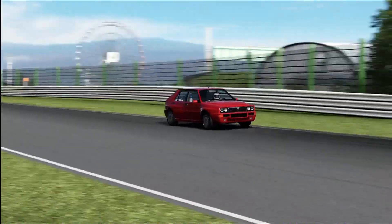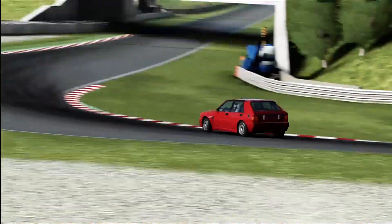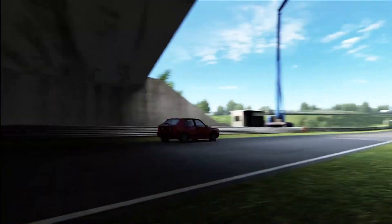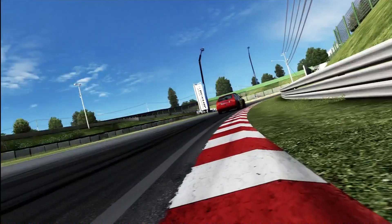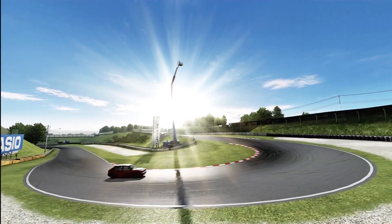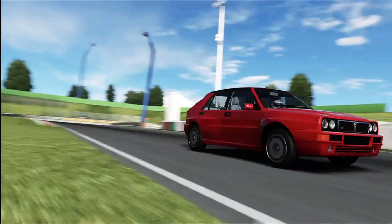I think it's the most successful rally car of all time. Citroen may have won more titles — actually I don't think they have. I'm trying to remember: I think Sebastian Loeb won loads of titles recently with Citroen, but I think he had three different cars — the Xsara, the C4, and then the DS3. Have I remembered that right? I should have looked that fact up. But yeah, the Lancia Delta I think is the most successful singular rally car.